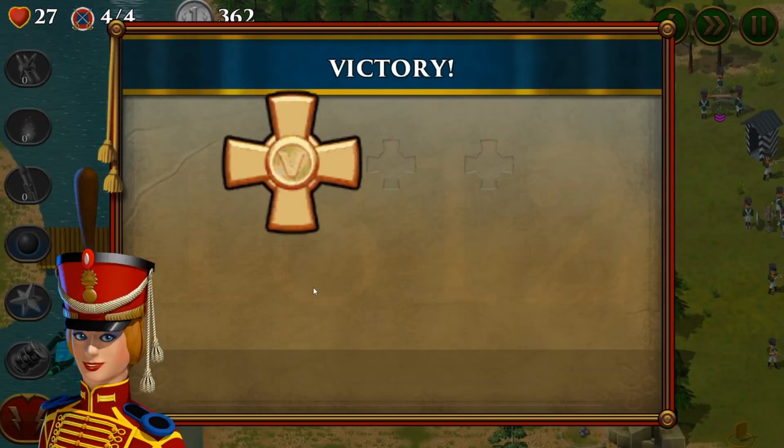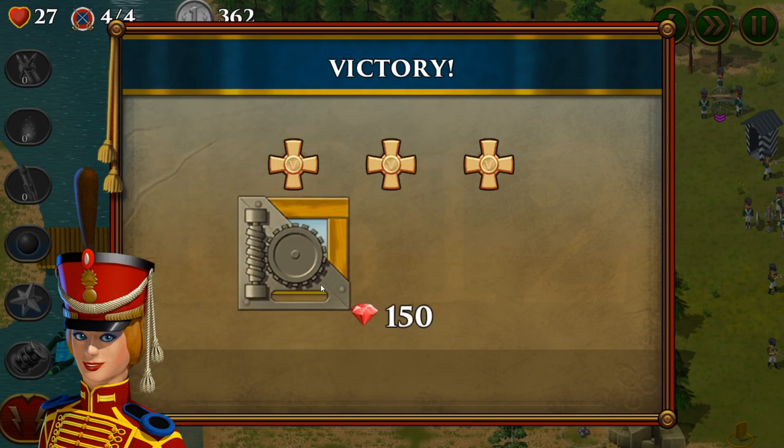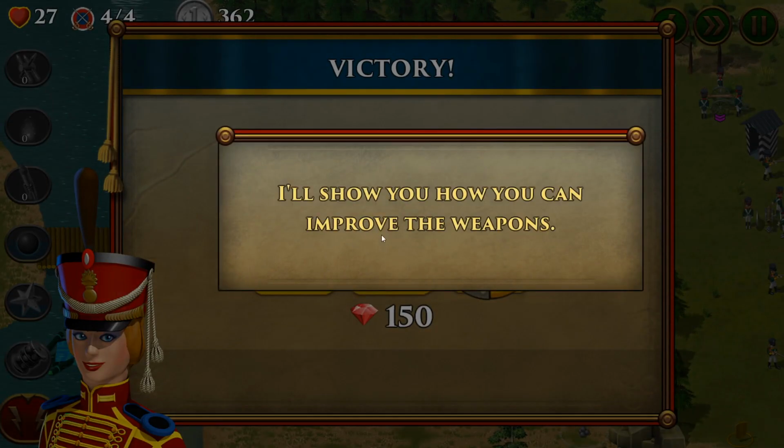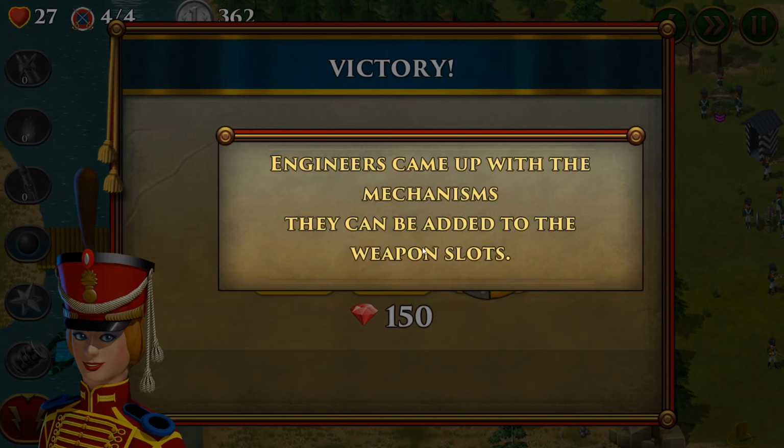That seems like not the biggest problem. Okay, that got destroyed. Perfect. See, we get three stars. We get 150 gems and we get these weird things which are used to improve your weapons.